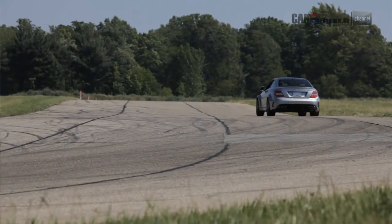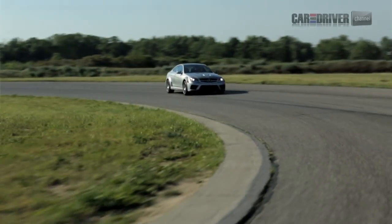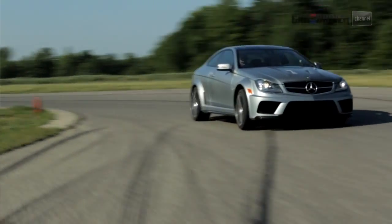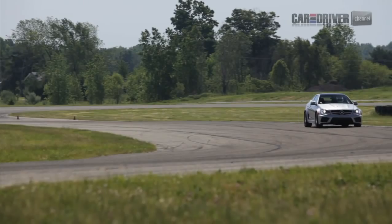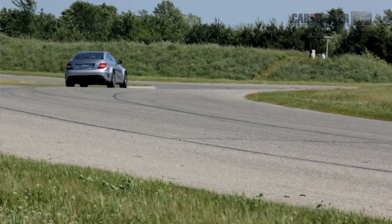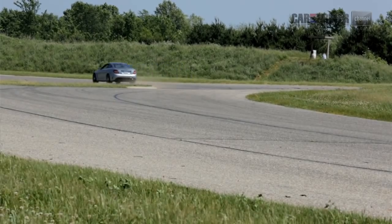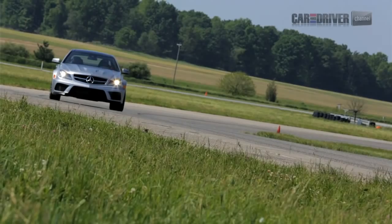So what do you like? You like everything about it? Why? It's for a car that weighs this much. This thing's really dialed in. It's very race car-ish. And for me it's interesting because it feels like a traditional American muscle car. You know, there's something medieval and castle-y about it, guys with swords and big steins of beer. I don't care about swords and big steins of beer, but that engine sound.